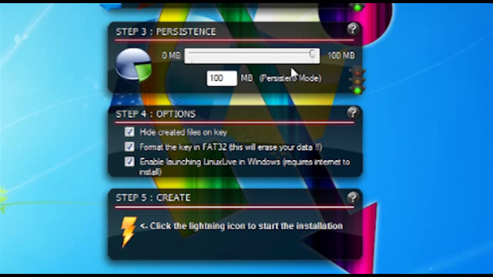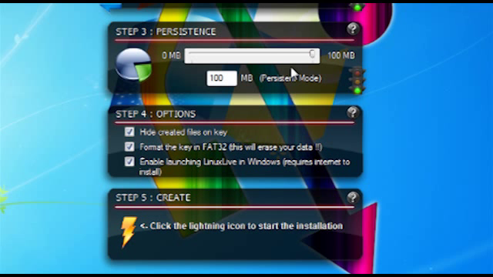The persistence will create a section on the hard drive that will save your settings in the live version. So when you plug in this drive, you can boot from it and actually run Linux. The persistence is how much space you have to save the files while you're running the live version. Since this is only going to be used for installing Linux, I'm going to slide this all the way up and not have any room for using it as a typical thumb drive.